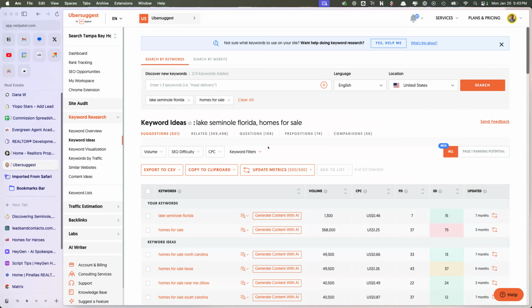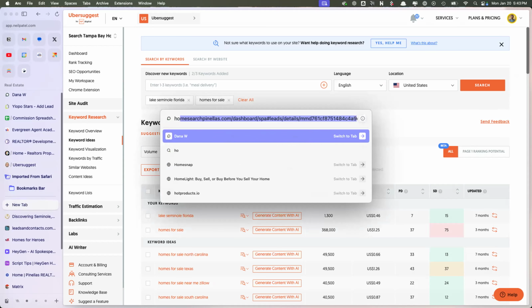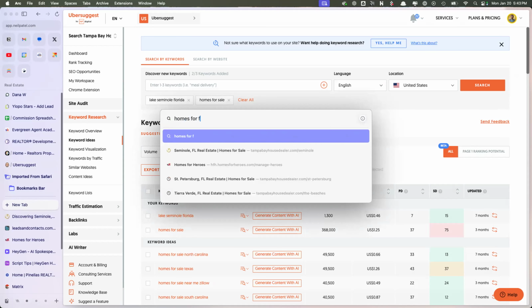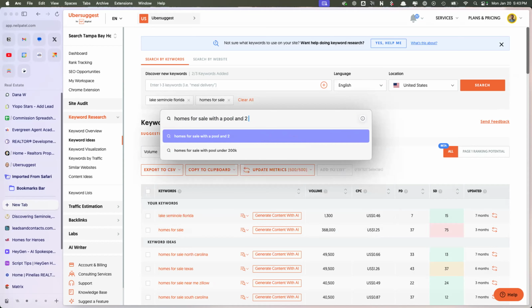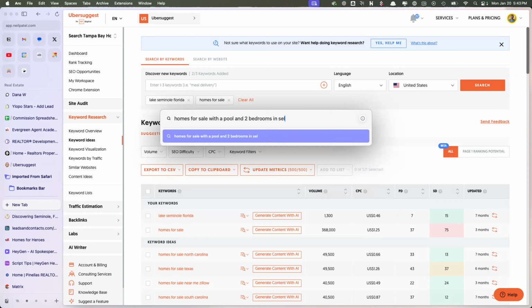You're going to be able to compete on long tail keywords when somebody's looking for niche things. Like if I go to Google and I type in homes for sale with a pool and 2 bedrooms in Seminole, Florida.